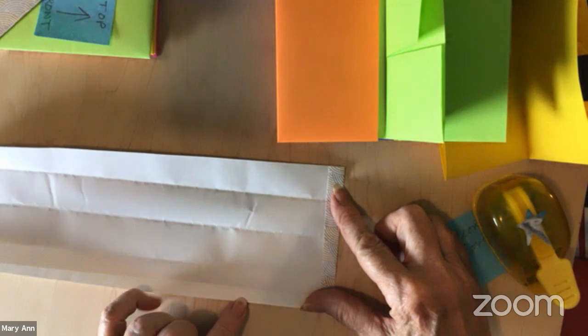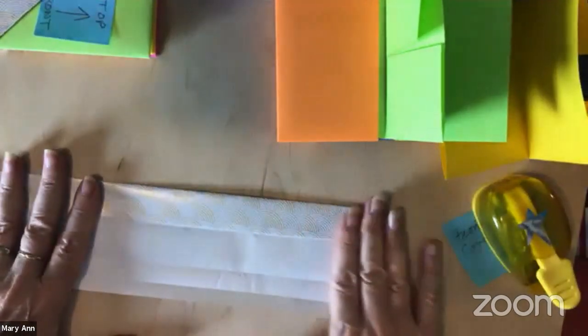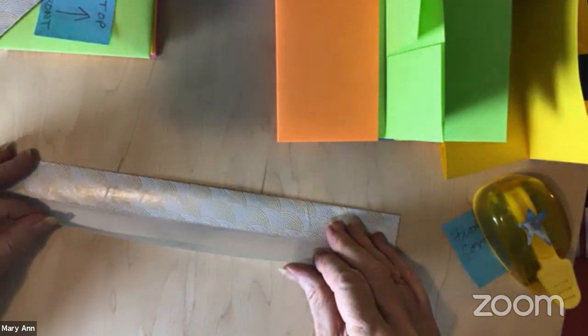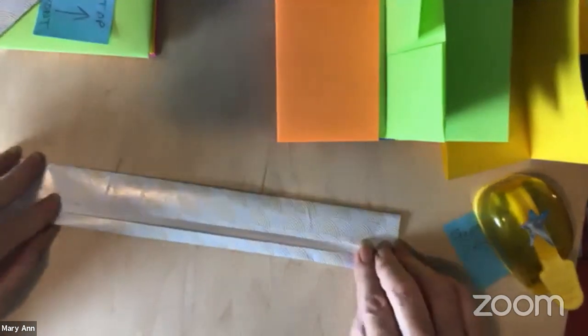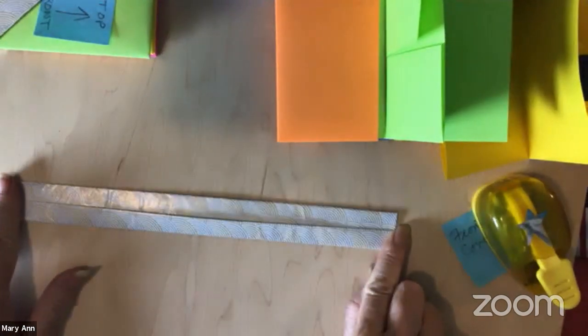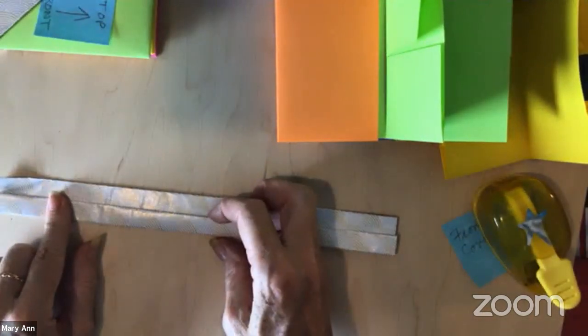Okay. That little narrow crease is down here on the bottom. So we're going to start up at the top. And we're going to roll, put in the first crease. Put in the second crease. We're rolling it over. Put in that little bottom crease, and finally bring that up over. Okay. So it's finished on this edge, and it's finished all along here. This is the inside of the belt, this little pocket.